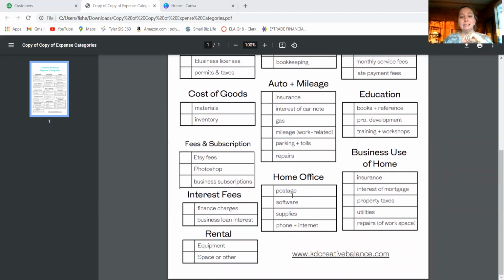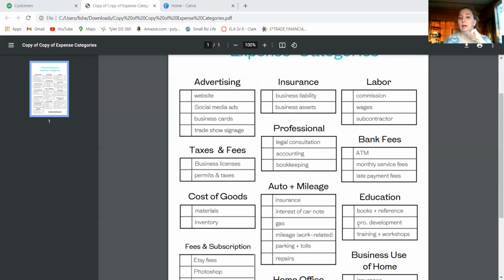So home office expenses, this would be like your postage, shipping. You're going to put that in a separate category, especially as creative business owners. I know that postage is applied here, but that's more for a service-based business who's only buying stamps. If you're buying shipping all the time and that's a large expense, you're going to want to create a separate category to track your shipping separately. So this is going to be your postage, your stamps, your software, your mailer envelopes, your phone and internet. Make sure phone and internet you keep separate. Don't bolt that together, but all the rest of those can go under one category.